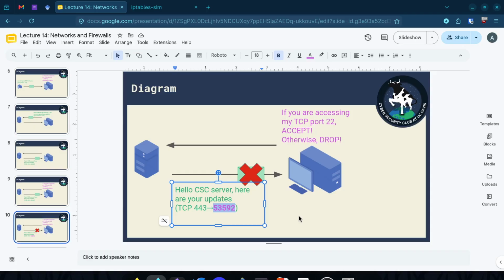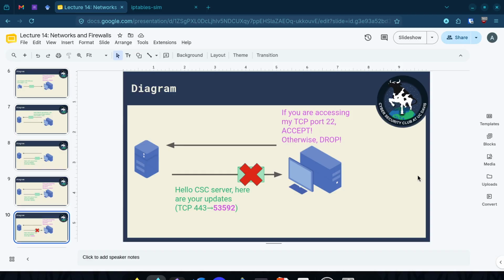And so we can't just create a new rule that says allow traffic to port 53592 for two main reasons. One, because that port is randomly assigned, and two, because let's suppose a backdoor is put in our system and the hacker that puts that backdoor there knows that port 53592 is allowed by the firewall. Then they could create a backdoor that specifically listens on that port. And so we've basically created another vulnerability. And so we have in our minds the comfort of having a firewall, but it's an imperfect firewall that has been taken advantage of. And so we want to make sure that these high number ports are dynamically added to the list of allowed ports.